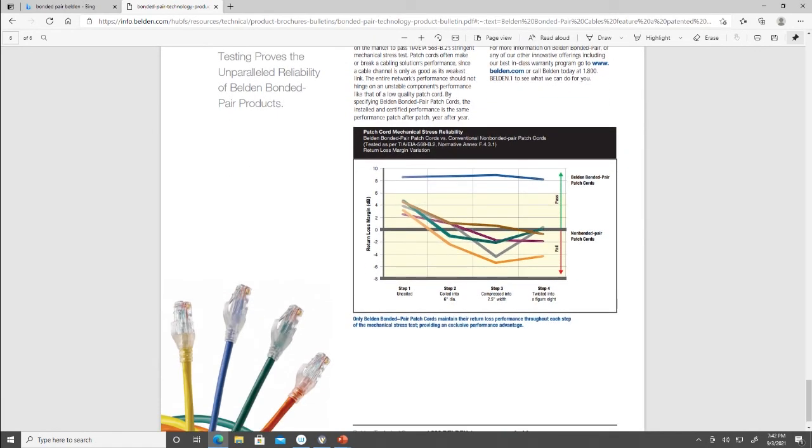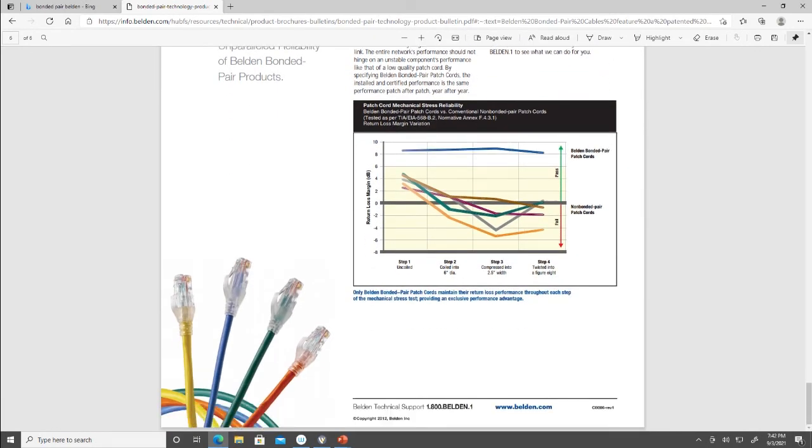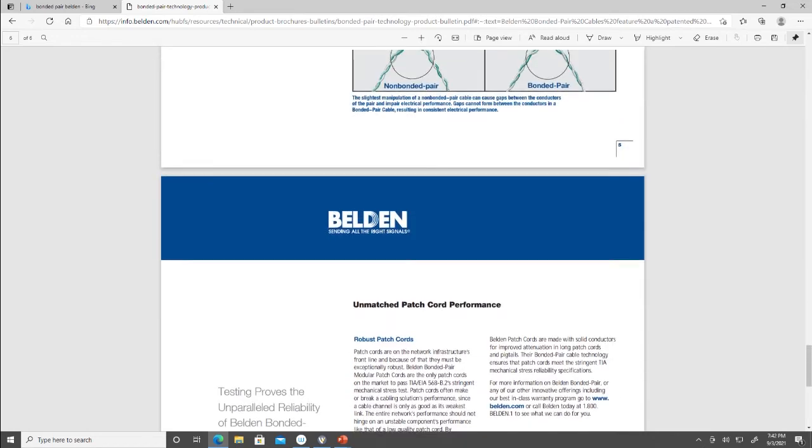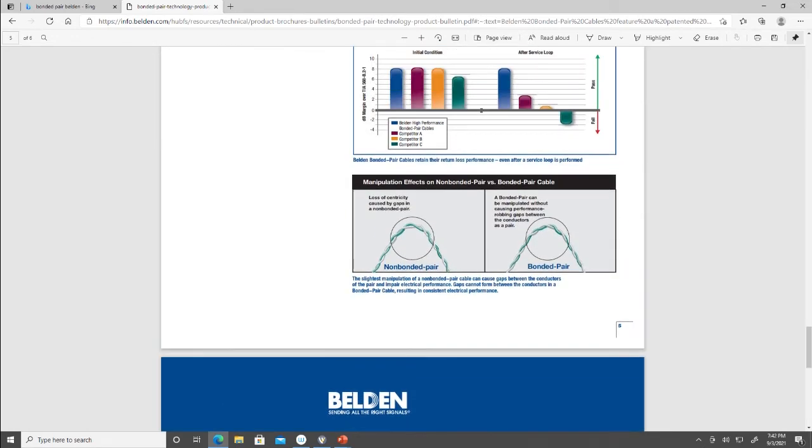They do sell it as patch cables as well, which have a very low return loss, and we're going to cover return loss later. But basically, the Belden bonded pair, it's much easier. You don't have to worry about damage to the twists when you install the cable, and so might be something to think about.